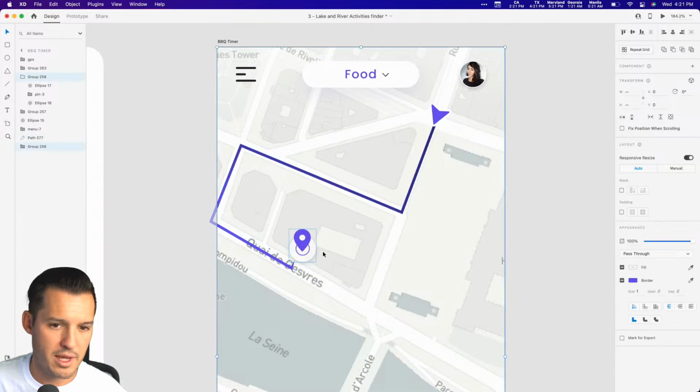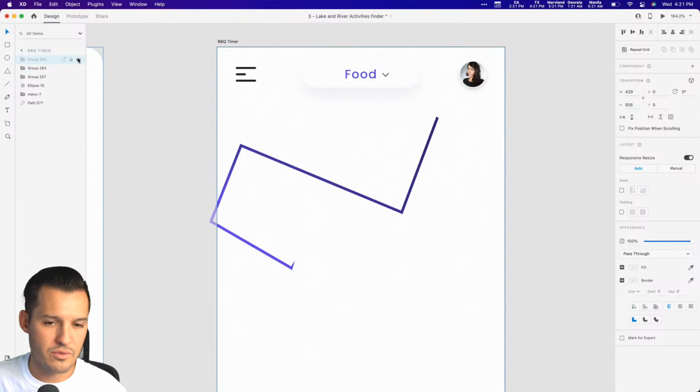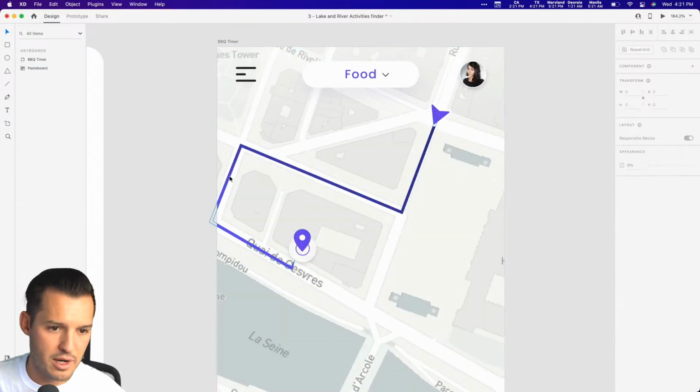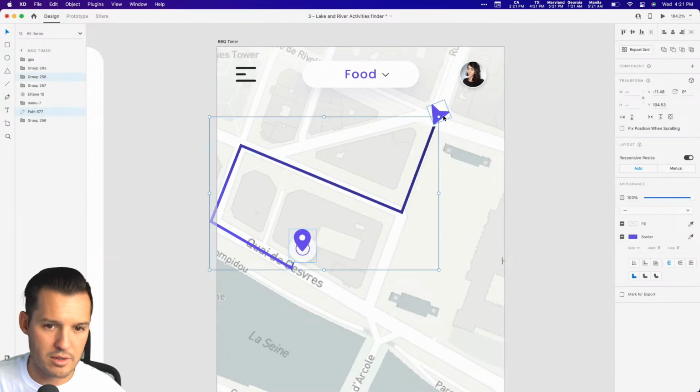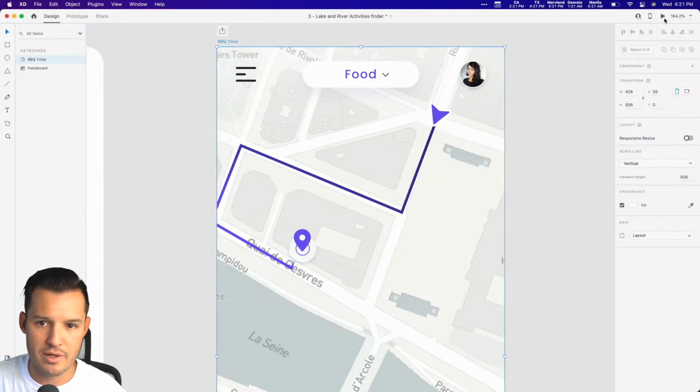So let's grab our pathway here. And we have our... Whoa, what did I do? Man, I'm having a day, I tell you. Let's grab our pathway again. Grab our icons like so. We're going to bring those all up to the top and group them together like that. There we go. Now we should have something.